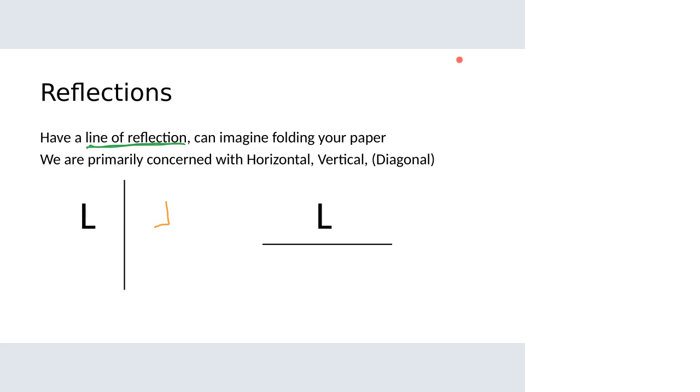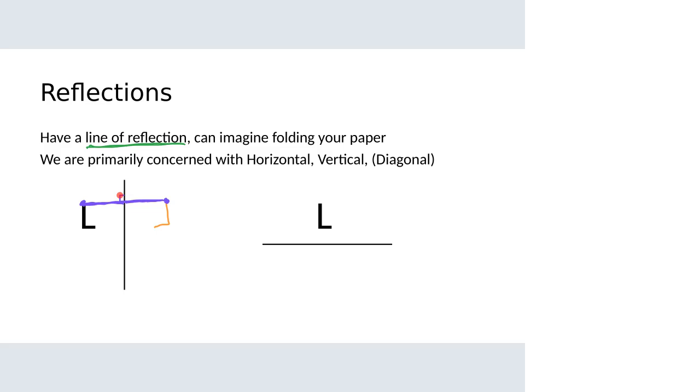Technically, if we were doing this in a very formal manner, what we would find is, if we make a vertex here at the top of the L and we connect those, for a reflection the distance from the line of reflection is the same on both sides, and the line connecting those 2 points is perpendicular to the line of reflection. So if we were trying to be extremely formal about drawing our reflected L, that's how we would go about it. For us, we're just making a sketch here, so it's okay if it's not perfect.